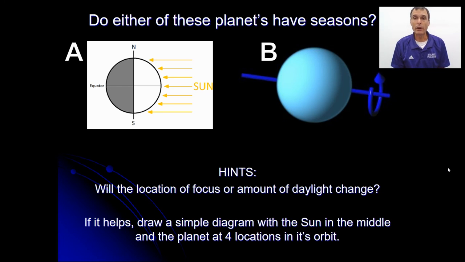Now, if you feel like a pro, here's just a little extra for you. You can just write this in your notes. Do not try to submit it to me. It's not something you have to turn in. It's just if you feel like, man, I really got this. I'm an expert. Well, then try these two planets and try to figure out if they have seasons or not. One that is straight up and down and one that is tilted almost completely over. Do they have seasons? Just a little extra for you in case you needed it.